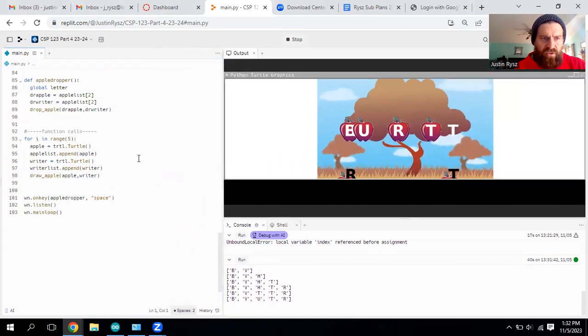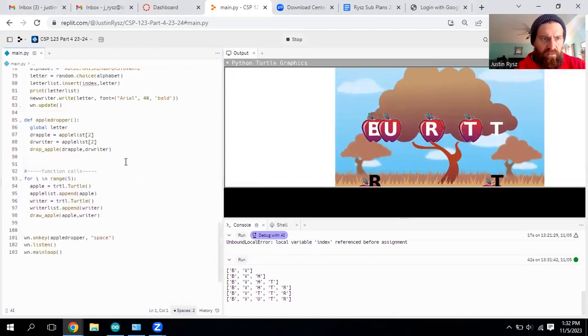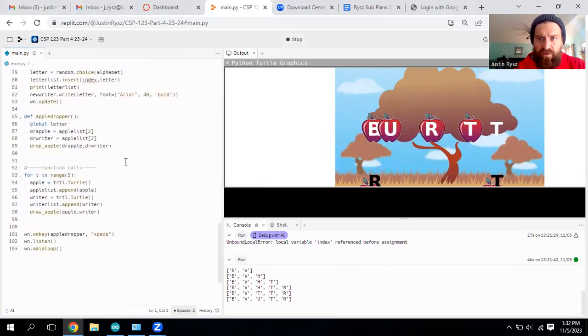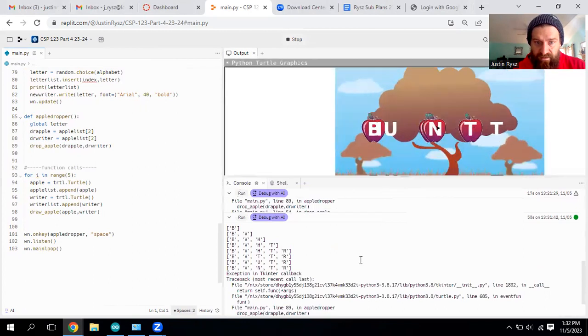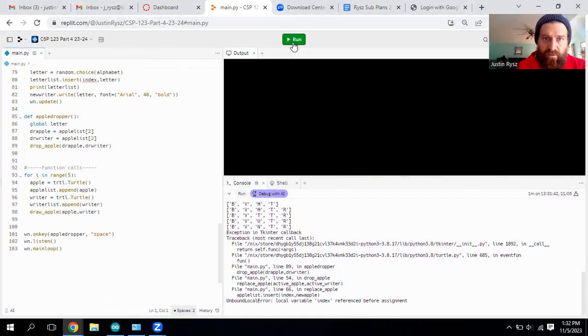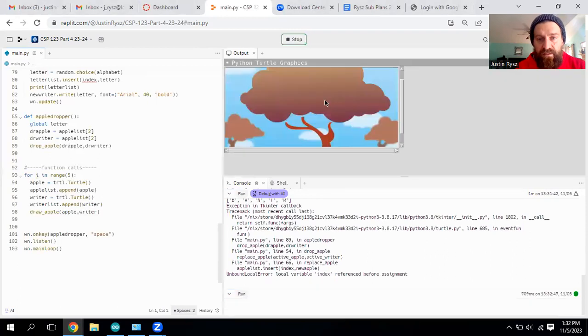Okay, so let's go through and try to figure out what's going on and what could be causing the issue. I know here, if you spam it, if I press space, I might actually end up getting an error. Yeah, well, we can debug with AI now too. Okay, so let's figure out what's good and what's bad about this.